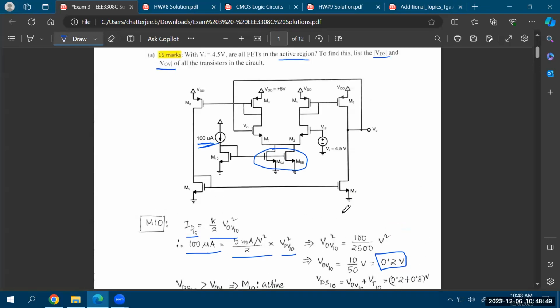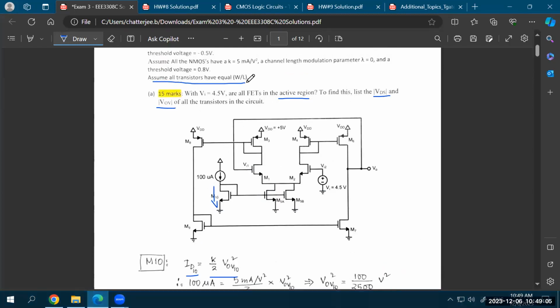Now, what is interesting in this circuit is that for all the transistors that you see, the overdrive will be the same. And why is that? That is because you have this 100 microampere current flowing into this branch, and it is mentioned in the question that all the transistors have equal W over L. Remember that this part of the circuit is a current mirror, right? So you have a current source on the left side, and you're mirroring this current in the two transistors over here on the right side. So if all the transistors have equal W over L, you know that the current through this transistor will be equal to the current through this transistor, will be equal to the current through this transistor. So the total current in the tail transistor is double of this 100 microampere, which is 200 microampere.